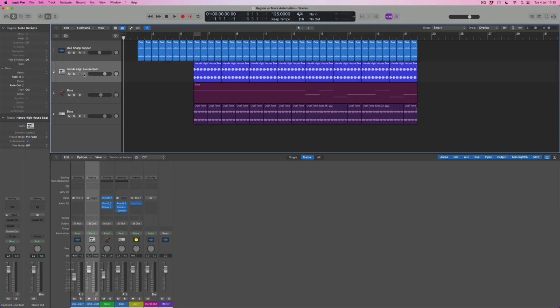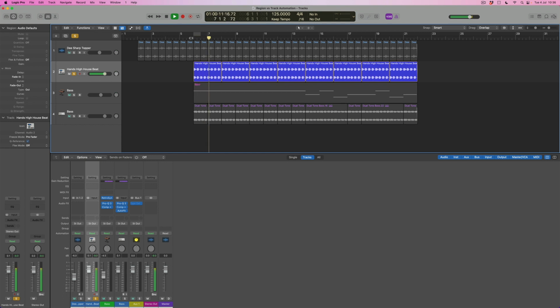Now, effectively, what I'm going to start by doing is thinking about the drums within this project. I've got two separate loops that are making up the drum mix. I've got this main loop here, which is providing me with the kick and various other bits and pieces. But crucially, it's not providing any of the backbeat. So we've got nothing much happening on beats 2 and 4.